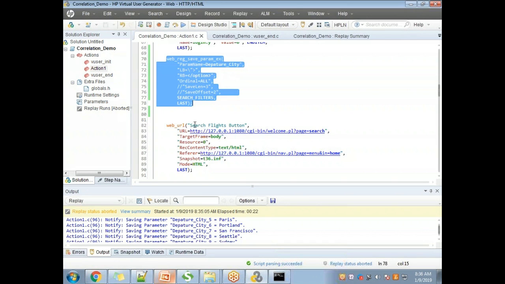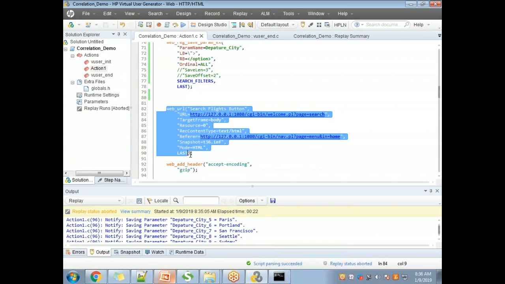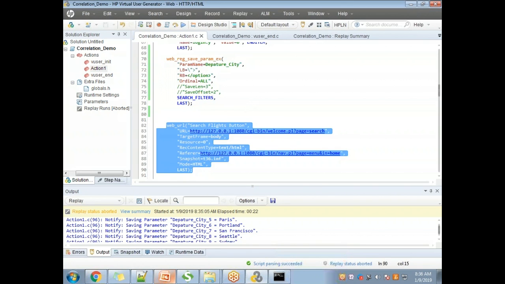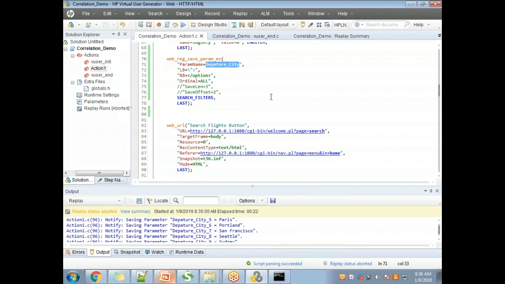Option 1, as soon as you execute this request, you will have the values for the departure city. Option 2, after executing this request, I will have the values for departure city. Either option 1 or option 2. If you have paid enough attention, you know it.